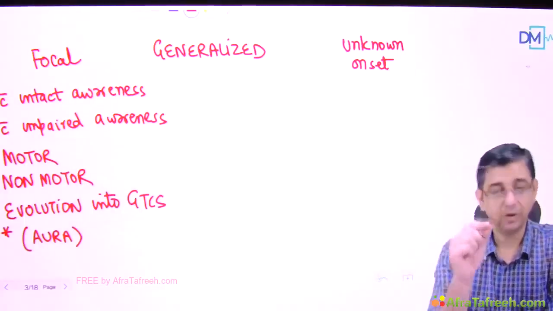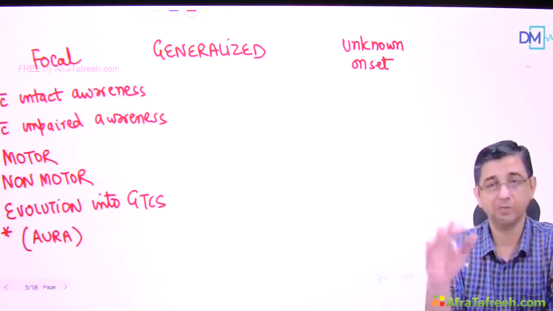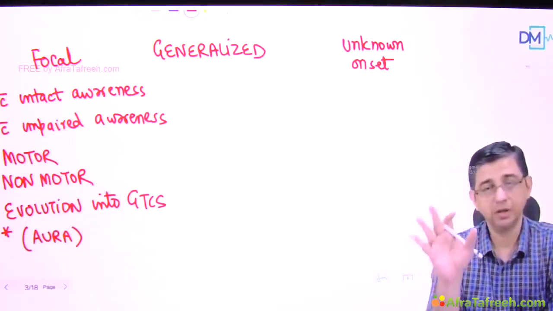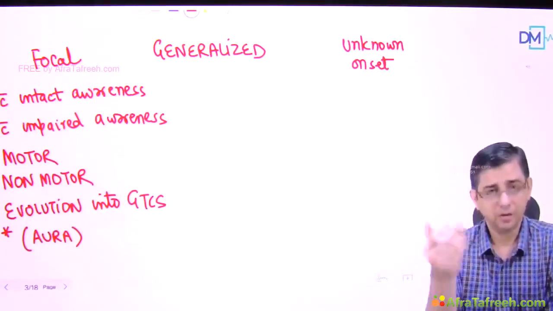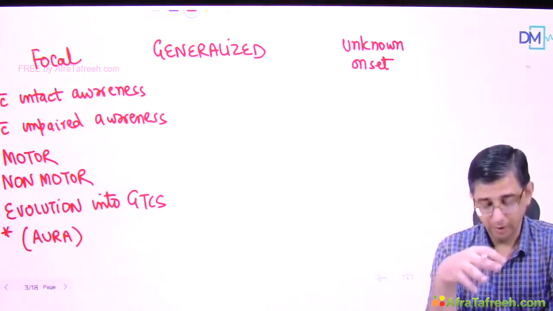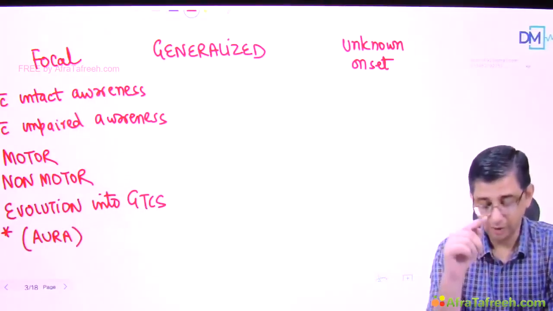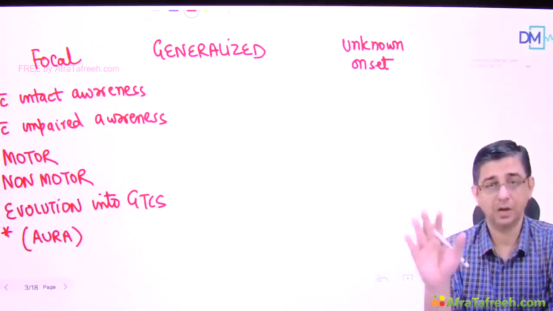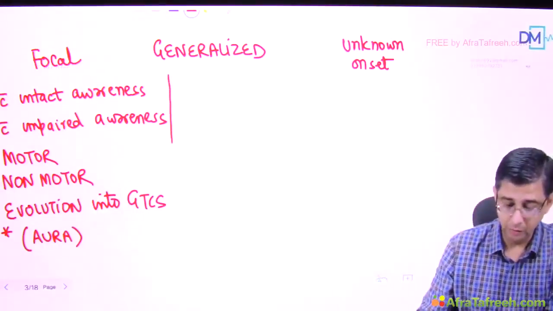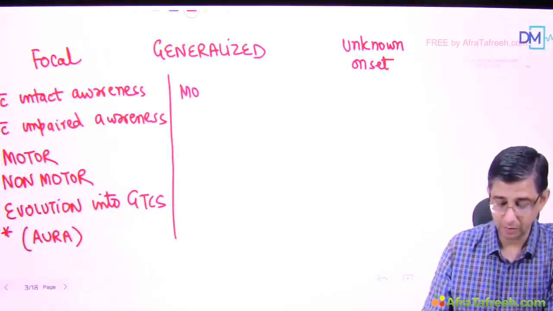And for management of focal seizure with evolution into GTCS, the drug of choice is not carbamazepine, it is sodium valproate. I repeat my statement, for focal seizures, we commonly use carbamazepine in young people. There are alternative drugs also that I will discuss in the pharmacotherapy part, but I want to highlight this basic concept again, that for focal seizure with evolution into GTCS, the answer is not carbamazepine, it is valproate. Now, when it comes to generalized tonic-clonic seizures in a patient, the manifestations are straightforward.